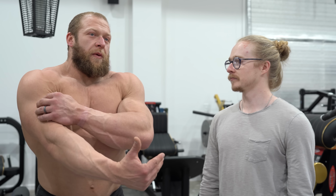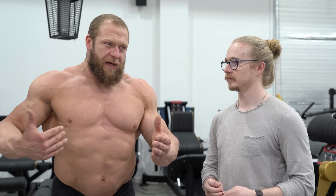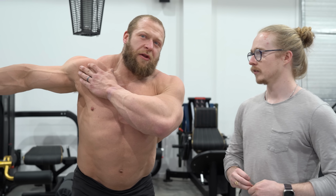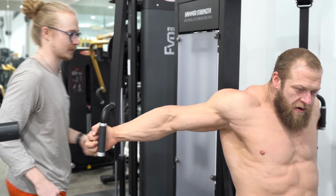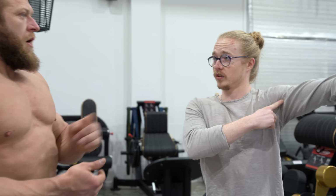When it comes to full range of motion, I'm gonna guess that you're gonna reach a point of diminishing returns. Yeah. Because in order to get even fuller, you're gonna have to change the position where you lose tension. So what's going on there? Yeah, so if we were to take that first chest example, there's a certain point where the chest stops stretching, and then all of a sudden my shoulder rolls forward, and now the chest isn't even stretching at all because it just inserts in this bone right here.